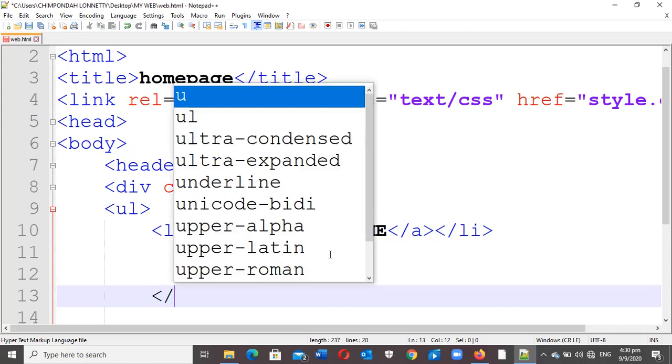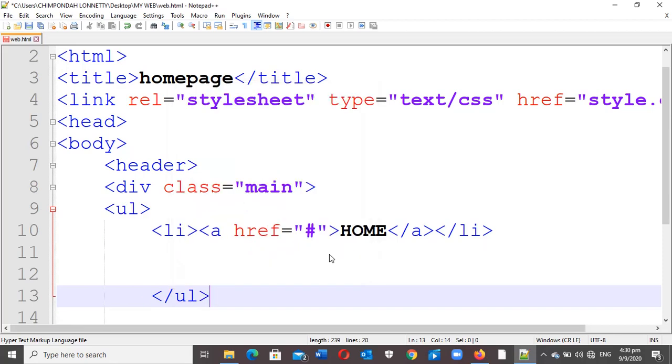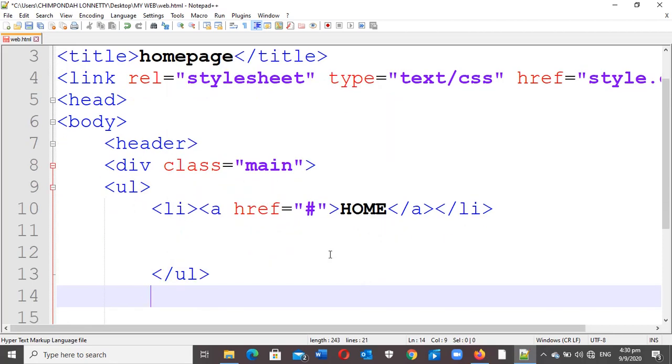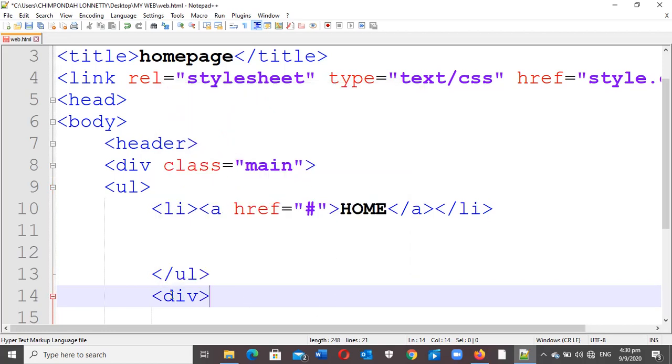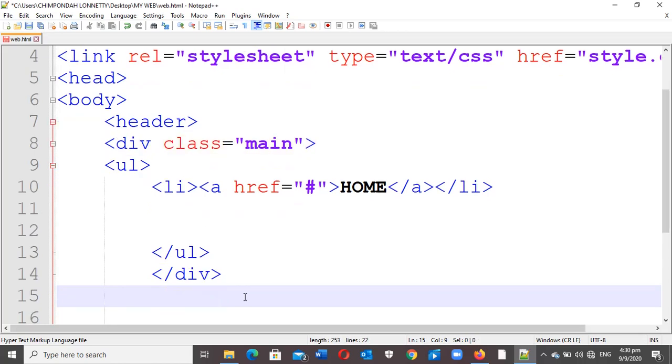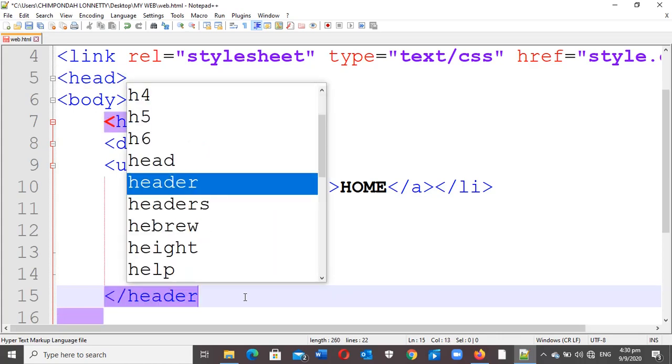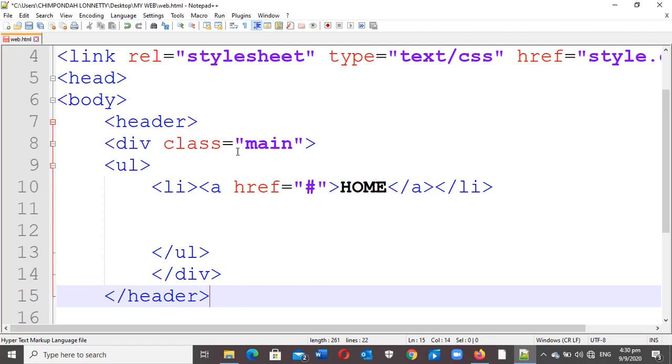So let's close the ul as well as the div, as well as the header. Okay, now let's just save the work and see what we have on our web page.